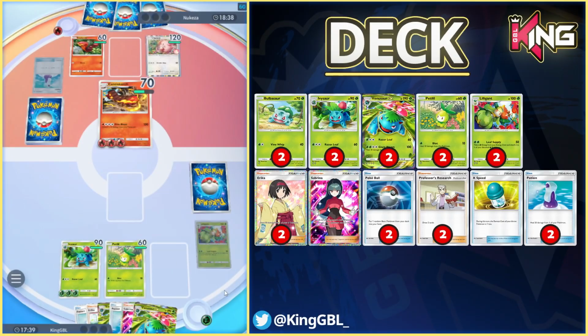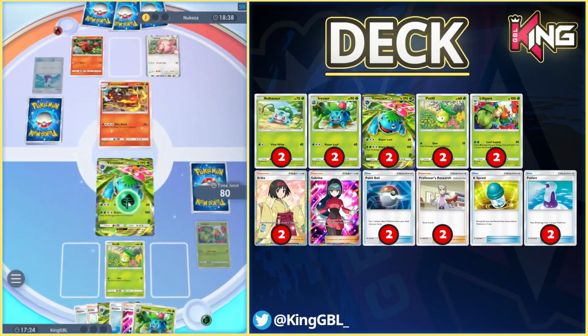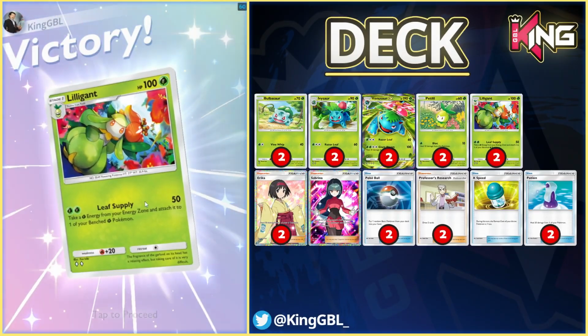They Fire Blast me here, bang. We're going to say goodbye here. And at this point, look, we've got free energy on this. We've got the Venusaur in hand. We've got our second Ivysaur in hand as well. We've got the 4 energy. We can look to go for Giant Bloom, take out the Centiskorch. And that's just a massive, yeah, they concede the match. That's a massive setback for the opponent at that point.